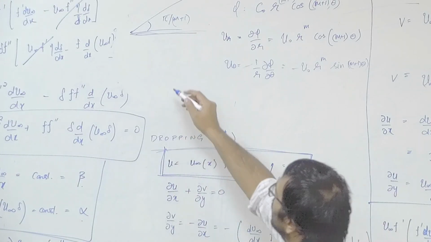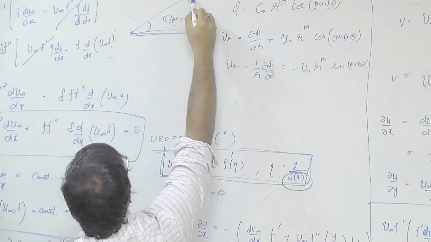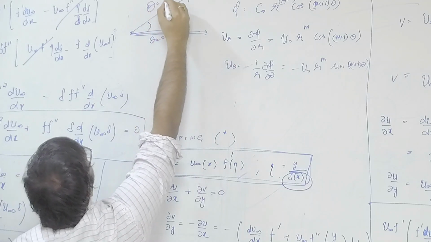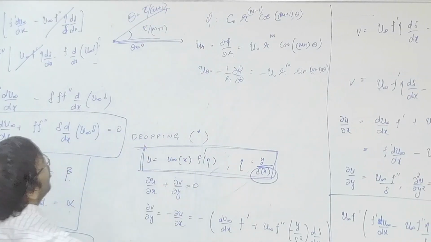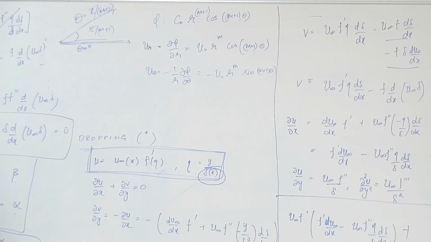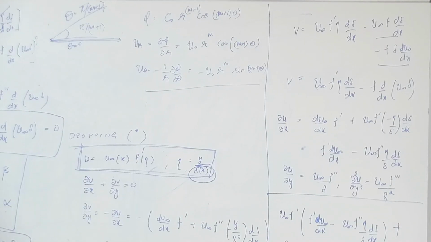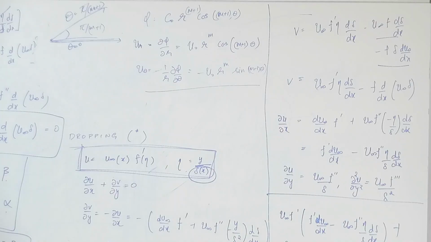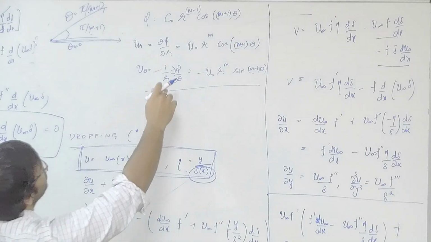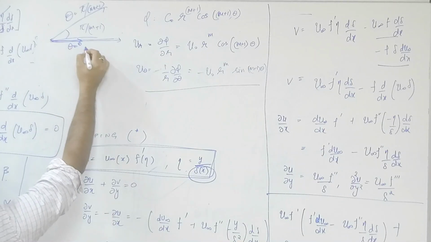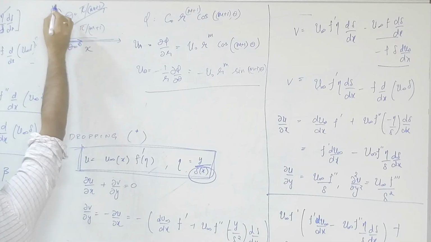Now if you recall these walls, this wall is basically theta equal to 0 and this wall is theta equals pi by m plus 1. On both of these walls we actually satisfied the boundary condition that u theta is 0. We were looking at ideal flow, inviscid flow. The only boundary condition that it can satisfy is the non-penetration boundary condition, no slip is not there. So u theta is 0 on both of these walls, and let us say I orient my x coordinate like this and y coordinate like this.